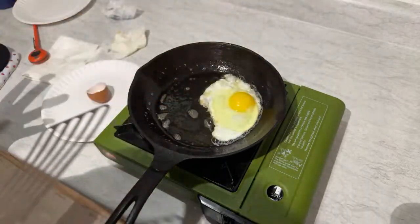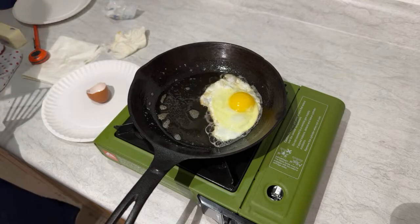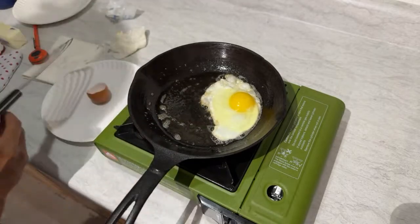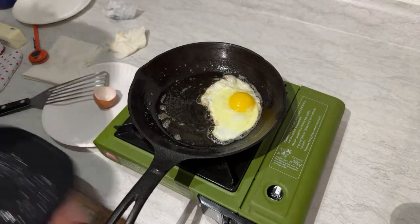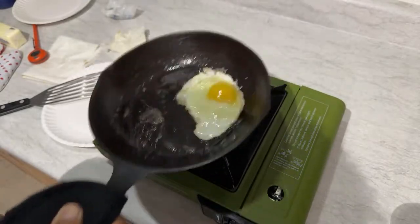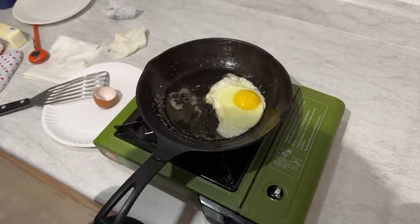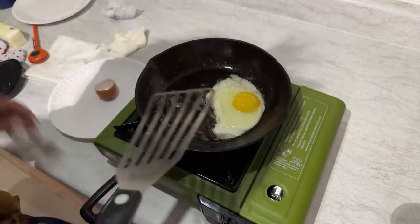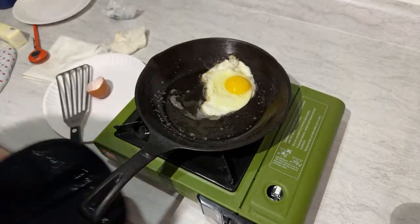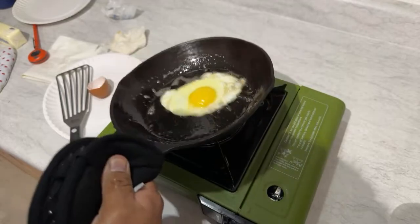Now, at this point, I would recommend a little cover. I don't necessarily have one, so we're just gonna use the one that I use from Lodge. But I think, feeling it there, it doesn't feel like it's stuck. Maybe a tiny tad bit stuck, but not excessive. And as you can see there, nothing necessarily stuck. But yes, this is a lot of butter, so forgive me for that one, guys. We're gonna have to do a redo.